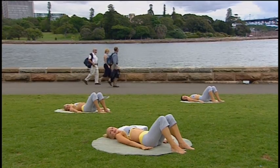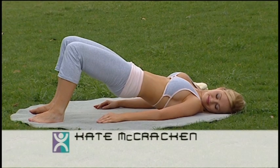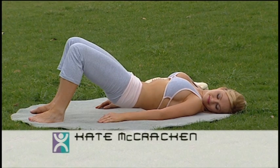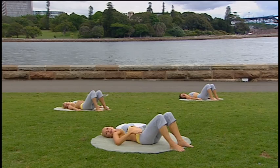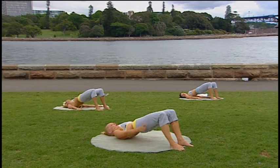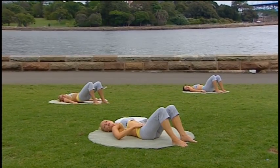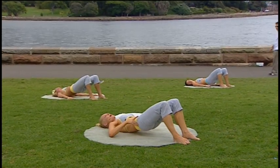Place your hands down by your side. Take a breath in. And as you breathe out, roll the spine all the way up. Take a breath in as the hips and knees reach one long line all the way down through the spine. And then as you breathe in, relax the pelvis. And roll up again. Breathe out as you roll up, breathe in at the top holding one long line. And then breathe out, roll the spine all the way down. Release the pelvis as you breathe in, still keeping the navel to the spine. And flatten the back, lift and roll all the way up.